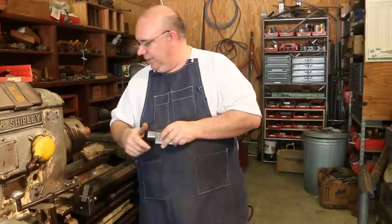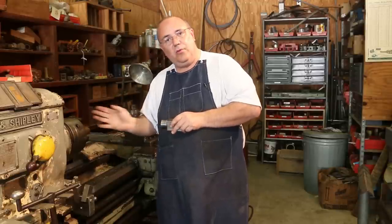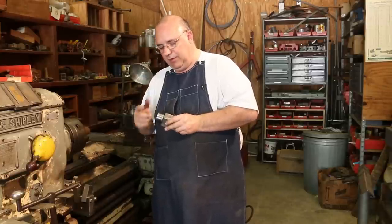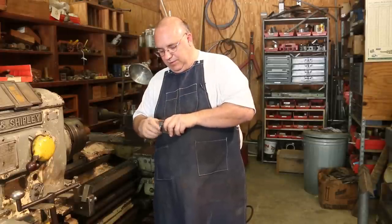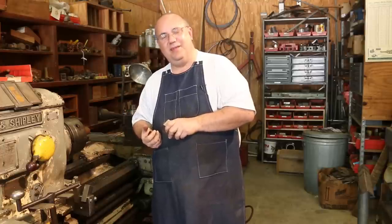So I got a piece of stock over here in the lathe. We're going to just turn it down a little bit below the nominal size, clean it up, go ahead and knurl it while it's solid, and then we'll punch a hole in there, thread it, and I'll go to the mill and cut the slots in it. But that'll be the job for the day. Got to make a part so we can finish making a part. Isn't that the life of being in a machine shop?